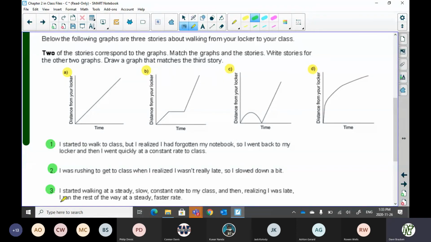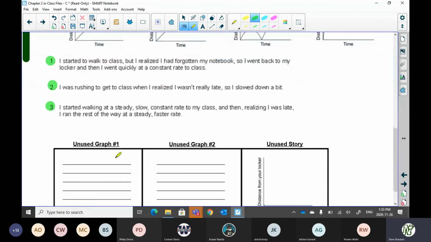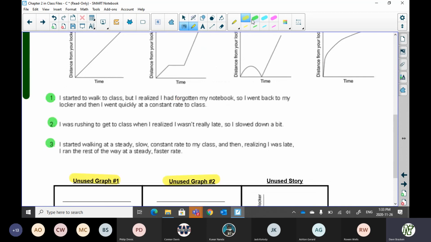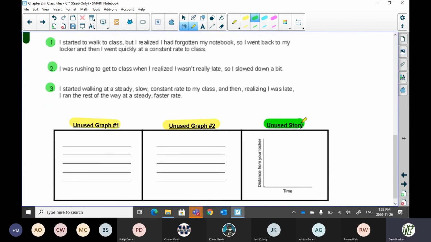Your task is to read each of these stories and see which one matches the graph. Only 2 of them correspond, 2 greens to 2 yellows. That means there's 2 yellows left over. Whichever 2 yellows are left over, I want you to write a story for the 2 unused yellows right here. Whichever 2 unused yellows, write a story for them. And then the unused green story, I want you to create a graph for.